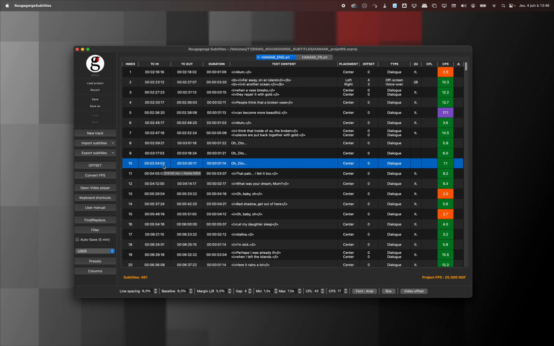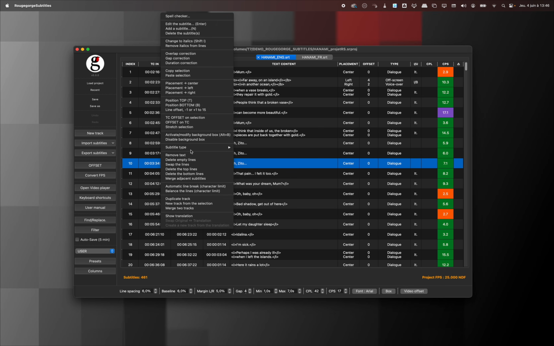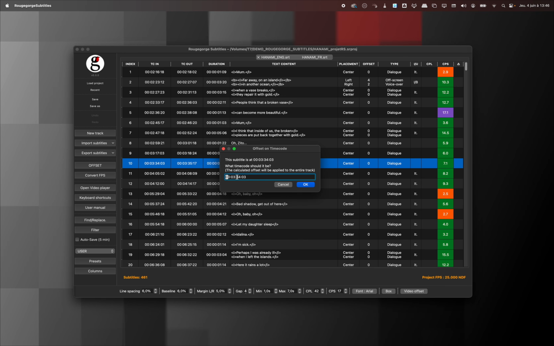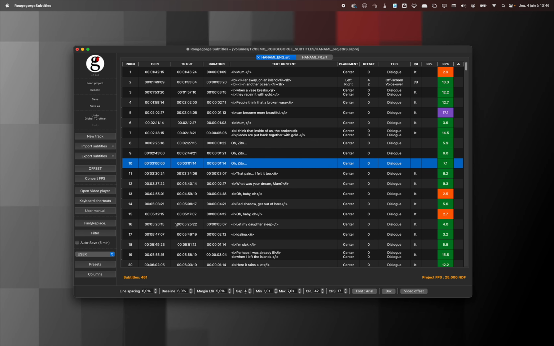You could, of course, use your calculator to find the correct offset, but you could also use the offset on TC option, and you can say, okay, this subtitle should be at 3 minutes, and it will calculate all the other subtitles according to this new position, and that's it. So very useful if you want to change all subtitles according to one subtitle.